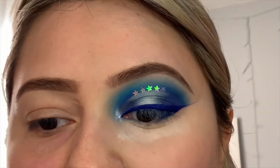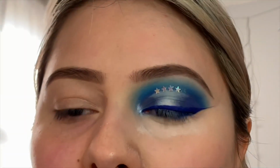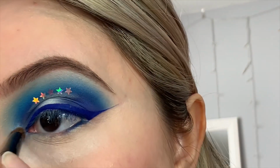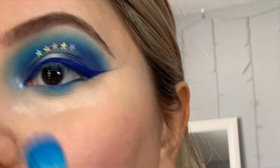All right, so now I'm taking the Hyper Real Glow palette from MAC, and I'm using that icy blue color, and that's going onto my inner corner. I'm just using a smaller brush.